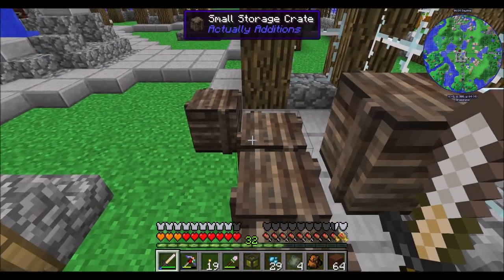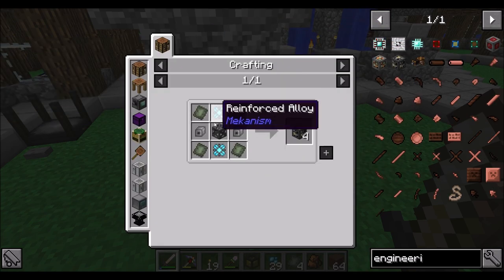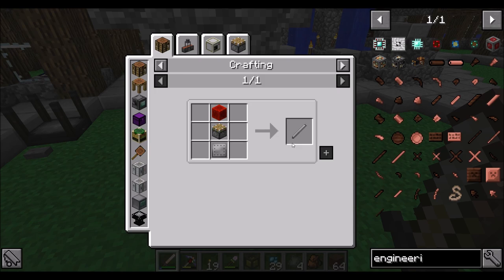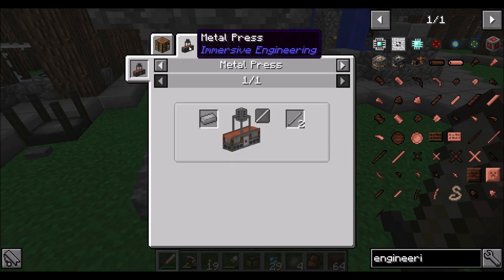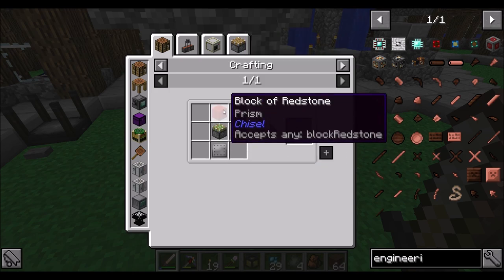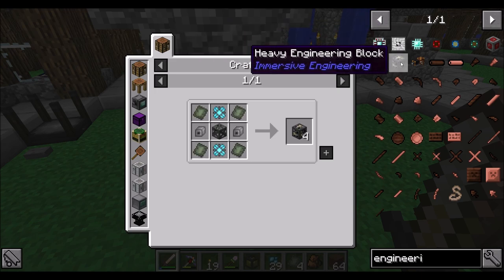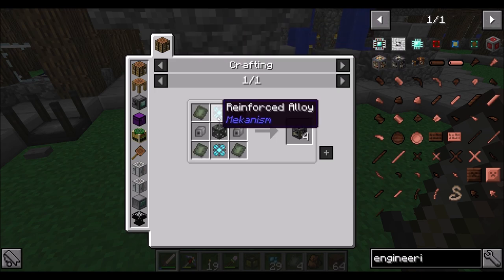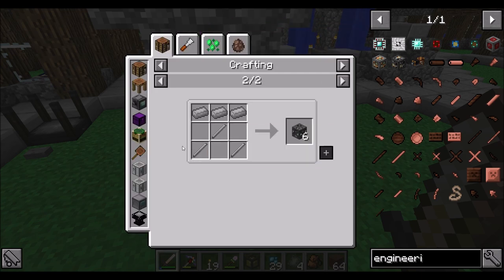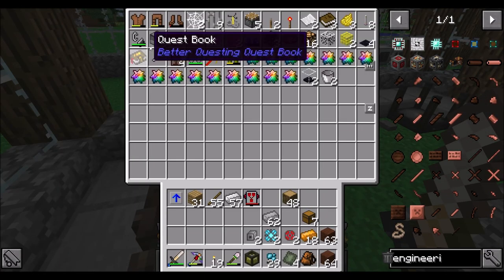Now we just need the steel scaffolding, for which we need steel ingots, right? Does this recipe work? Steel, what? Steel plate, piston, and redstone block equals one steel rod. Okay, so I need one. So I need one set of these, which means I need three steel rods, right? Okay, so I need three blocks of redstone, three pistons, and three steel plates. Okay.